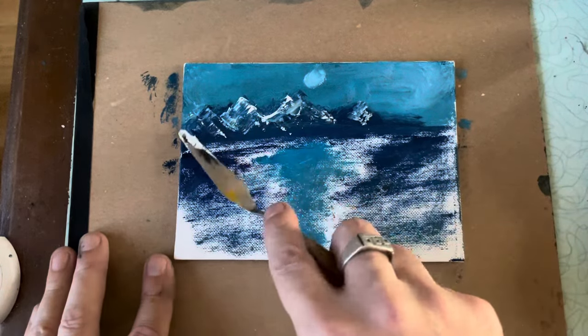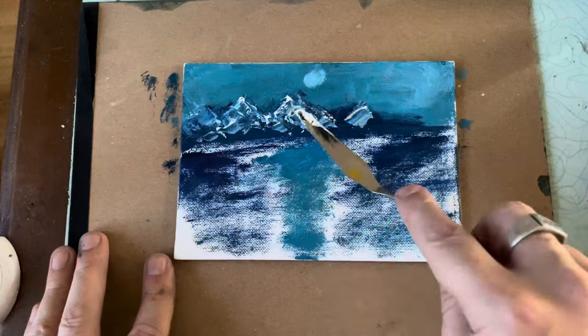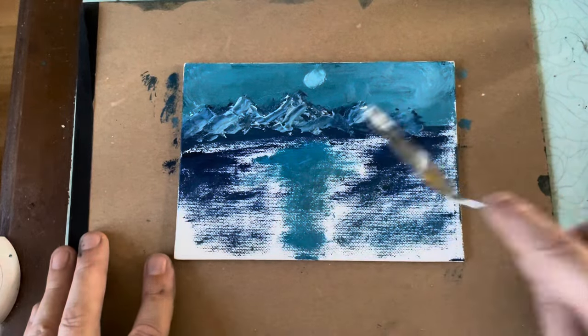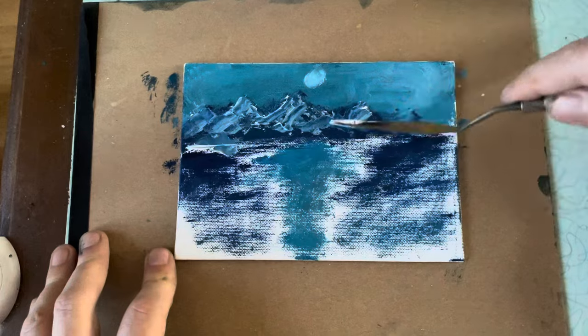I did this one off of my coffee table, and I didn't get oil anywhere. By the way, on the side, I was using just an old towel to clean my brushes off.